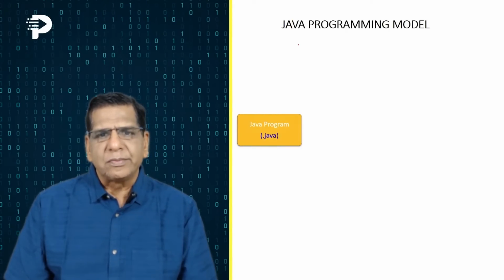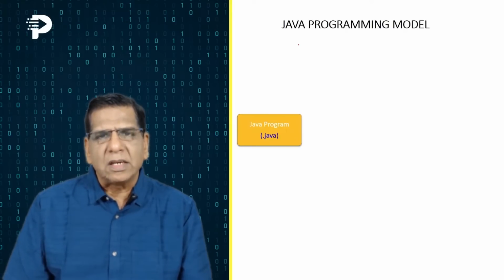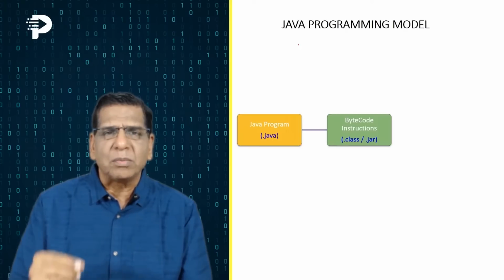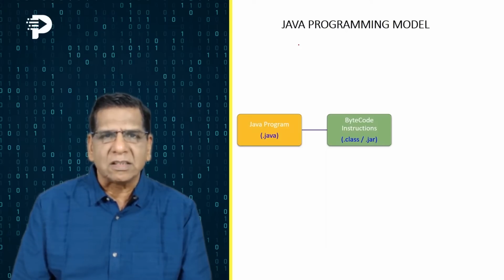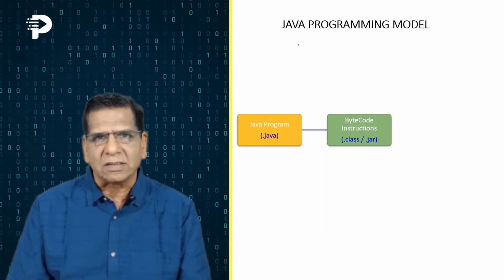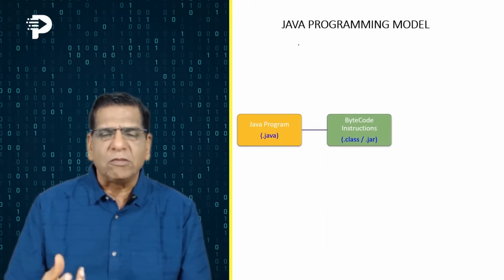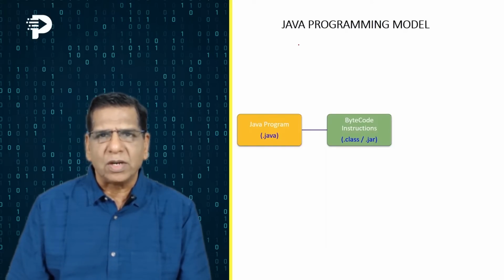In this model, suppose we begin with a Java program stored in a .java file. Now when you compile this Java program, it gets converted not directly into machine language instructions, but instead into some intermediate language instructions. And those intermediate language instructions are often known as bytecode instructions. So if you have a file pr1.java, on compilation it will create a pr1.class file, or a pr1.jar file. A .class file or .jar file would get created.